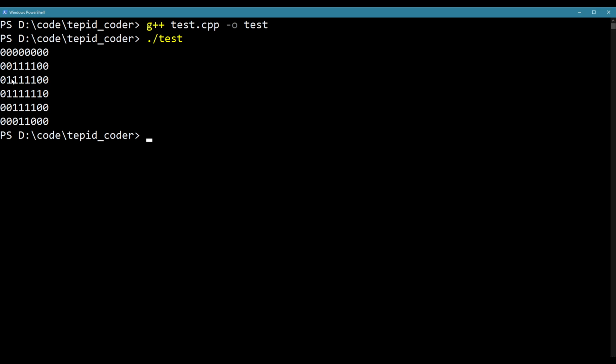Compiled the first time. Okay, here we go. It filled it, see? Now I'm going to show what it looks like before I fill it as well, so you can see that it actually did something.